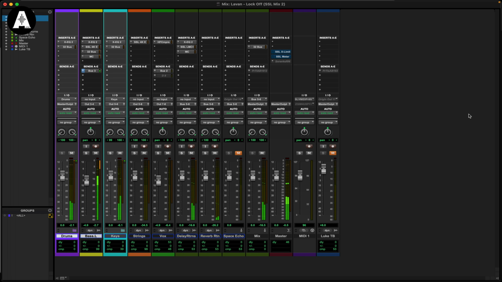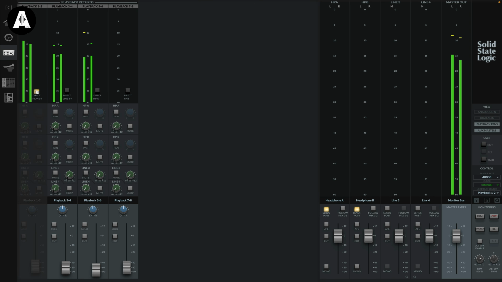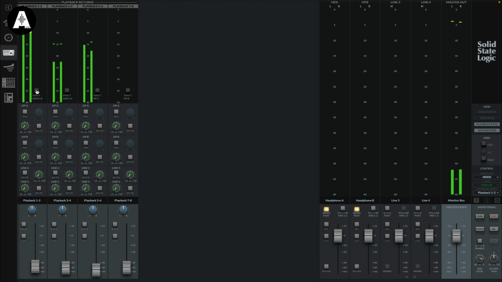So we're not hearing anything yet, because when I go over to my monitor mixer, basically, I've got my playback return. So I've got 4 internal buses that are utilizing the 4 channel outputs here. So we can either send them directly to the outputs, or what I'm doing here is using the faders and the sends. So I've got sends for headphone A and B, line output 3 and 4. I can build headphone mixes directly off of 360. Right, okay. So this is our zero latency plus DAW headphone mix management.